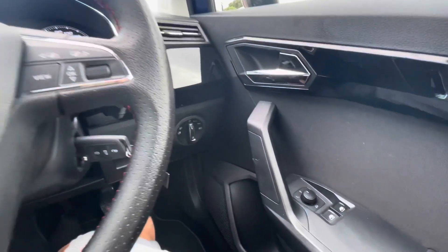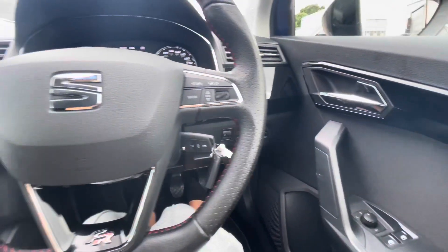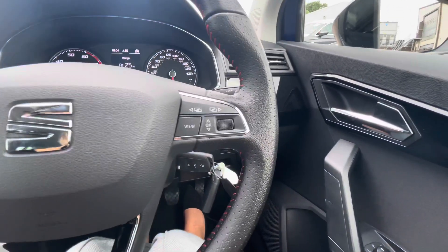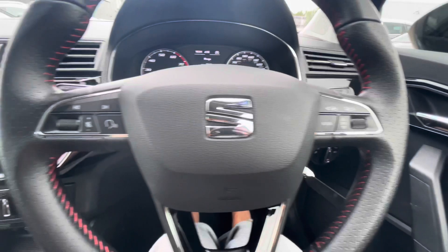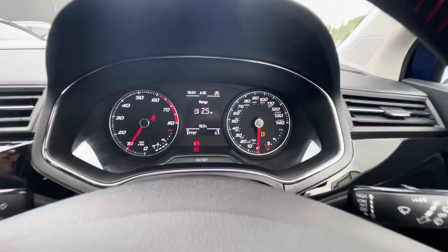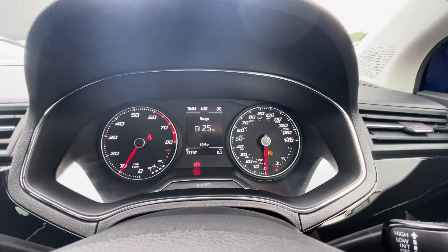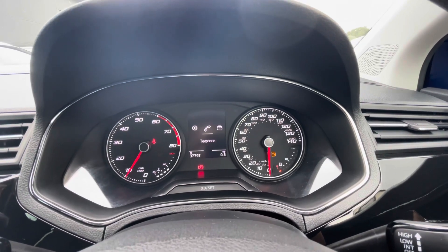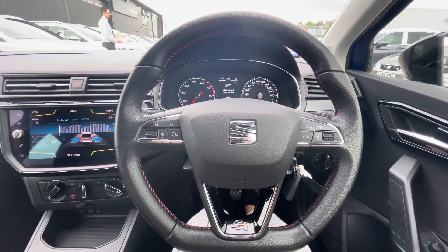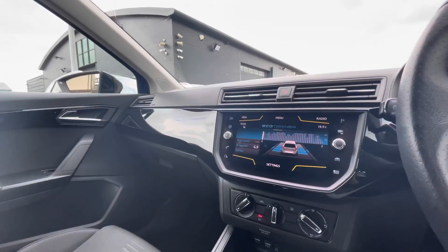As we enter inside the vehicle you can see the black gloss detailing along the doors and in front, along with the electrically adjustable side mirror switch. We have the multifunctional controls on the steering wheel, which make the driver's life easier on the road — for example to adjust the digital display, view the radio station, adjust the volume, or select the navigation screen. The vehicle also comes with a flat-bottom steering wheel with black leather and red bespoke trim.